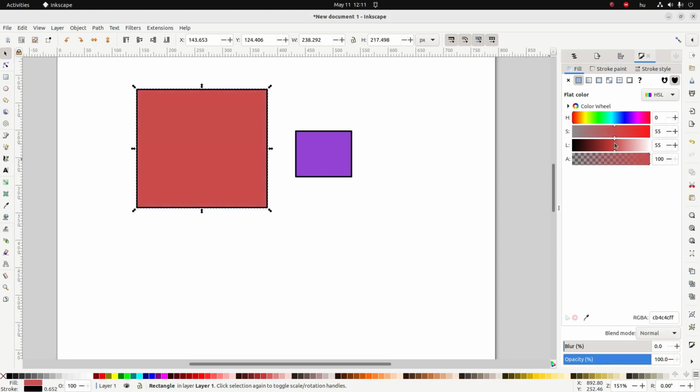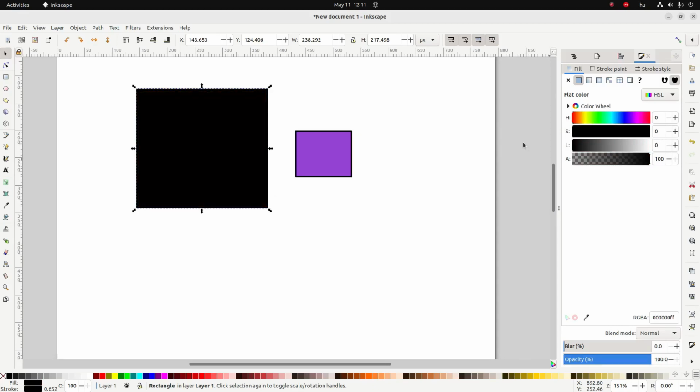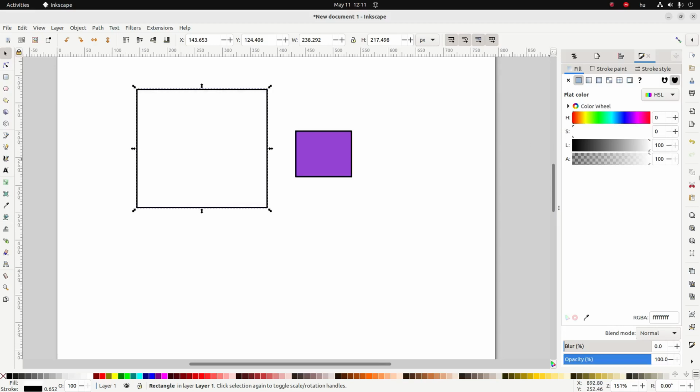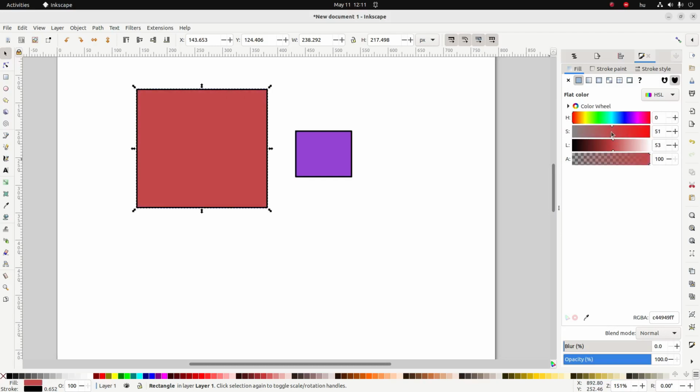And then we've got lightness. 0% lightness means no light, it's completely black. 100% lightness means entirely light, it's white. And then somewhere in between, it shows actually the color. But it can be darker or it can be lighter.